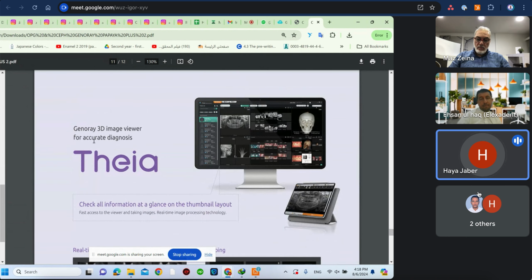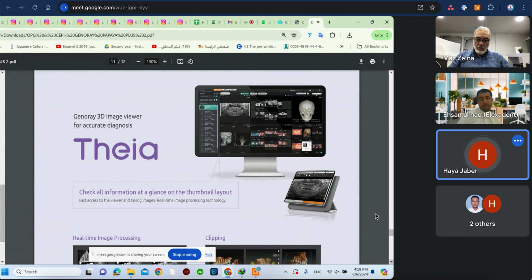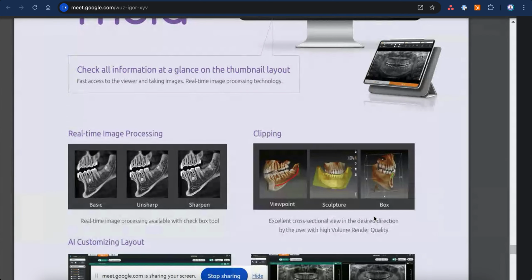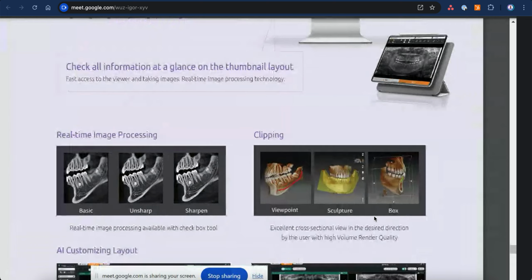So the software they use is Cothea, this one. Cothea, and it's exceptional, and it's from the Genoray company. It's amazing. You can see just how amazing it is, and the high resolution of all things here.